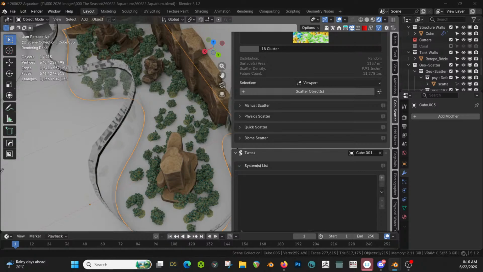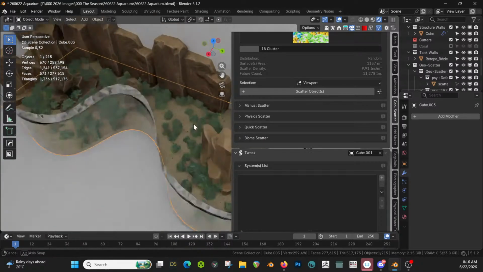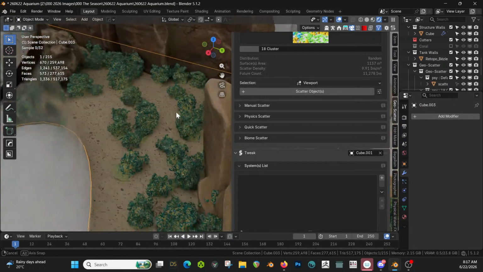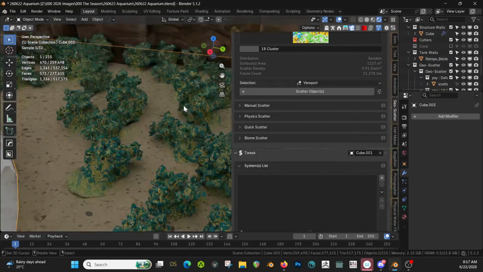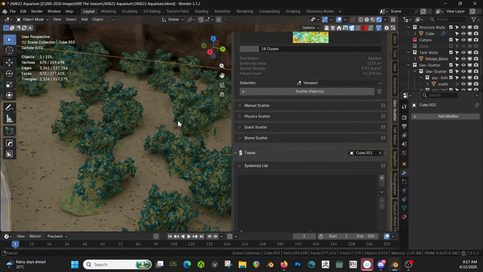I know I have a sand. Sandstone ground, sand. There's a sand material. Okay. Cool. Not great yet, but it'll give us what we want for right now, just to get something started.